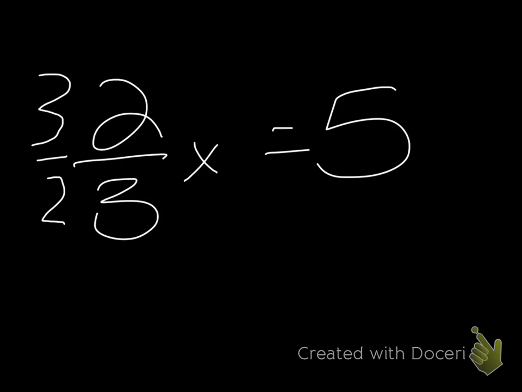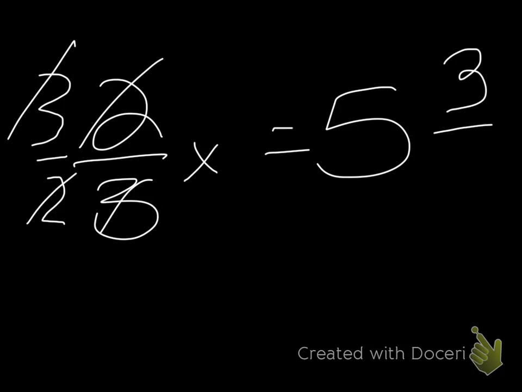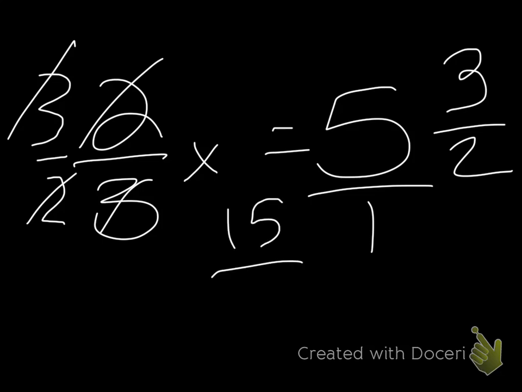And then that'll cross out the other ones, because you can use your cross multiplication, your little cross outs there. And then if you do it to one side, you have to do it to another. So you're going to take it times 3/2. You can make that 5 into a fraction. What's 5 as a fraction? It would be 5 over 1. So now you can multiply across, and he would get 15/2, and then he would turn that into a mixed number, which would be 7 1/2. Voila!